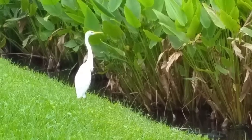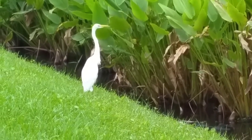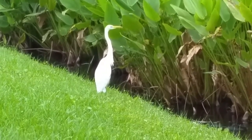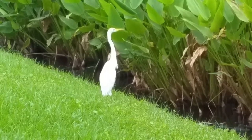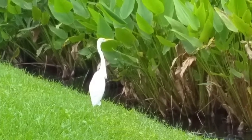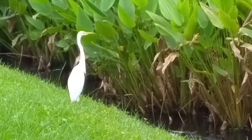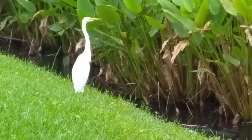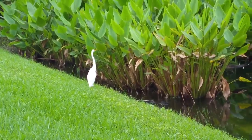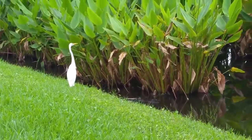I'm not sure if this is a heron or an egret. I've looked it up in the Audubon Society field guide to Florida and there's a white heron and a white egret and they look virtually identical, so I'm never quite sure what the rules are about herons versus egrets. So yeah, this is just either a white heron or white egret and it's beautiful.